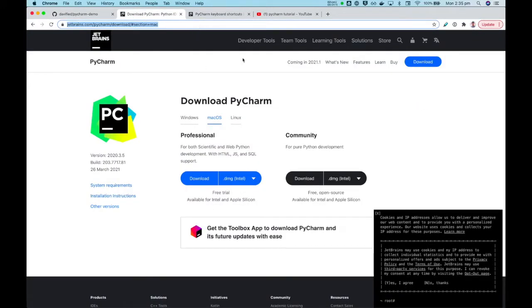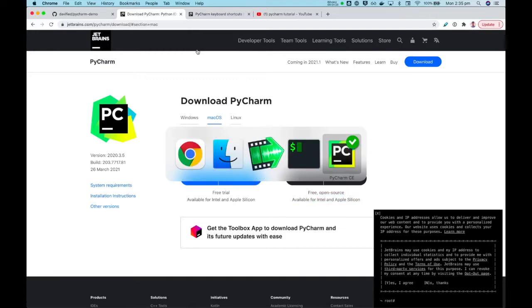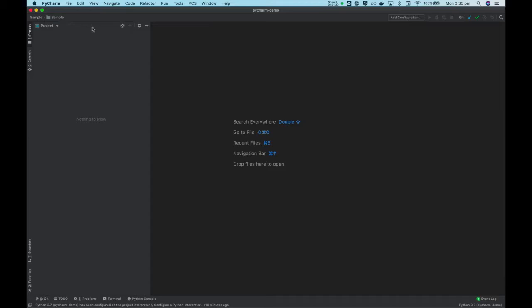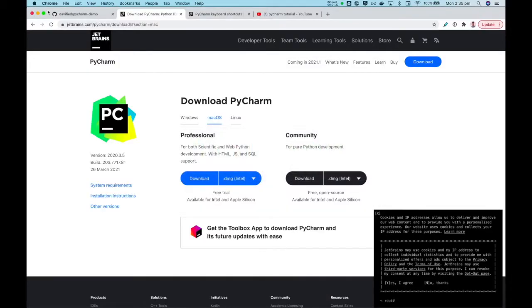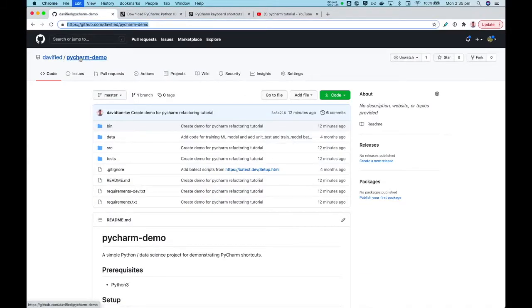First of all, you can download PyCharm. You can search PyCharm download and you'll find a link like that. Pick the one for your operating system. The awesome bit is that there's a free community edition. So that's what I'm using. And I have that already set up, installed locally. So the next thing I'm gonna do is to clone this repository. So git clone this.